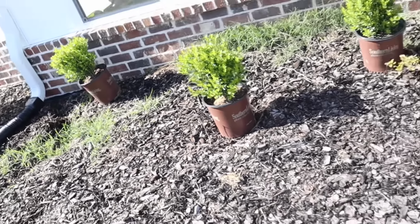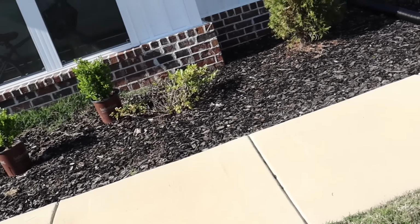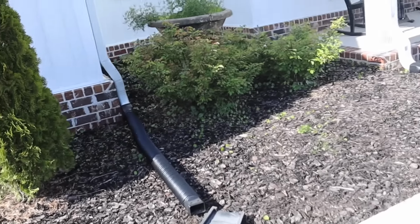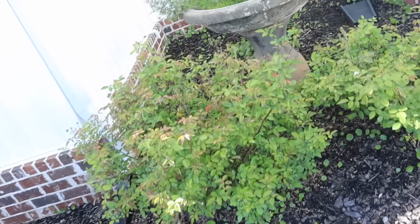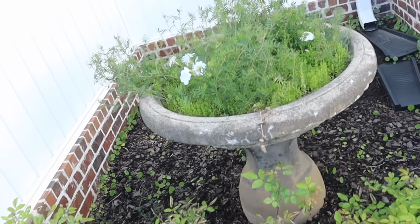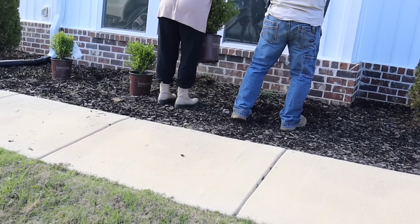And I've decided I really wanted to plant things in our landscape that were going to be evergreen and would get big and beautiful and just stay evergreen throughout the winter months, and that I could even put Christmas lights on. And so the azaleas weren't going to be that. And so I decided to pull it up and then put lots of boxwoods around. This little bird bath is going to go somewhere else. We're actually going to get these planted in the ground first.